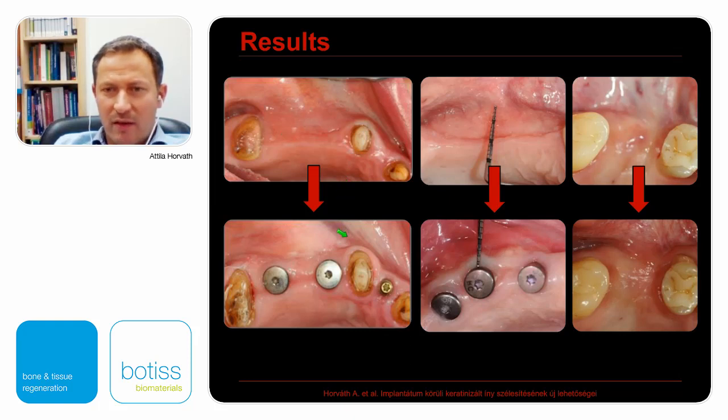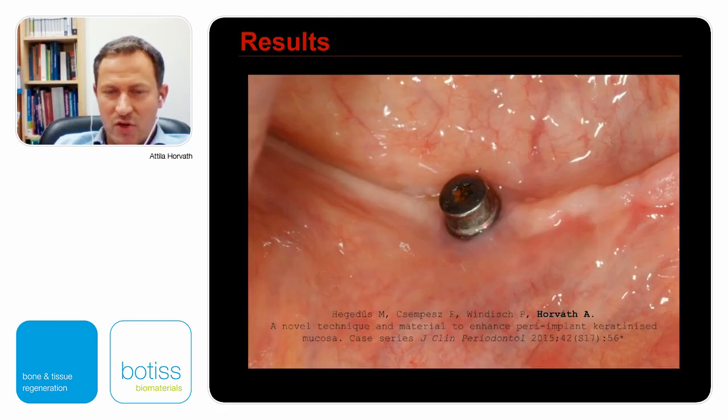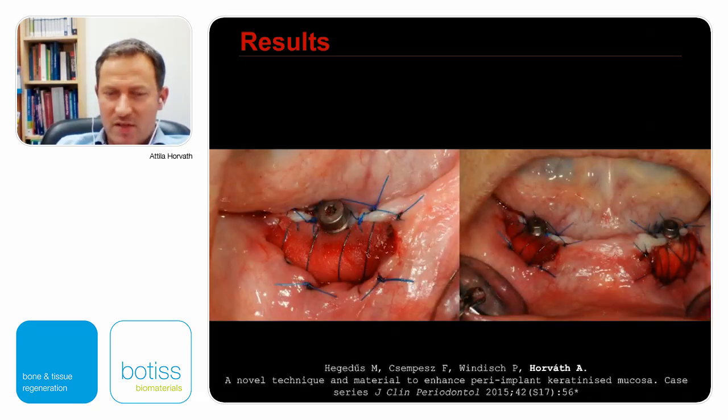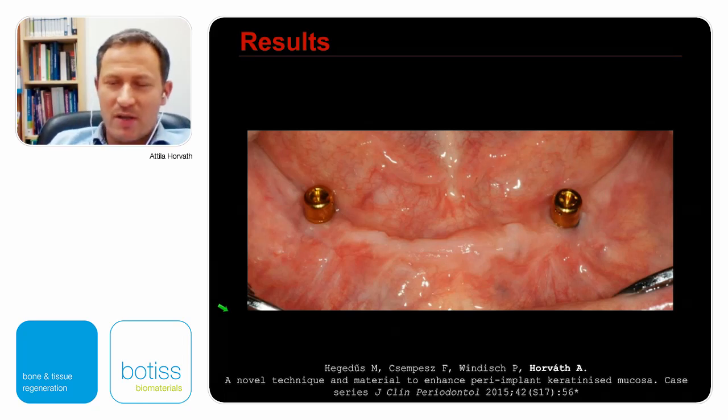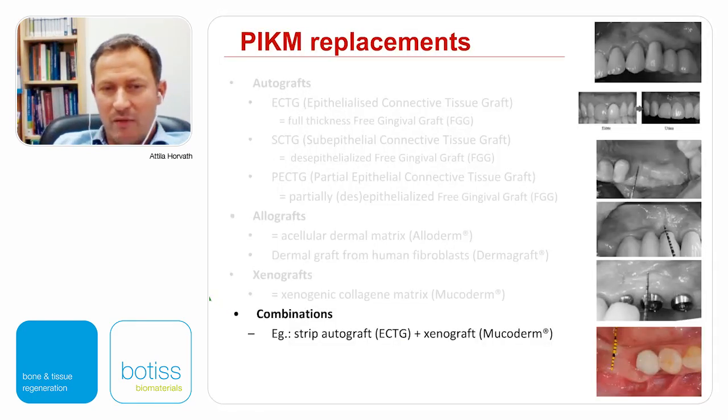The results of this study were that we reached a nice amount of keratinized mucosa in other patients as well. Now this is the lower jawbone, and this is a little bit compromised. As you see, we still had a nice huge amount of mucoderm. But as the 6 months result shows, the shrinkage was quite considerable. And this is what we see in the lower jawbone. It's less predictable than in the upper jawbone. So it works, but it's not as predictable. Therefore, the combined treatment is quite advisable.